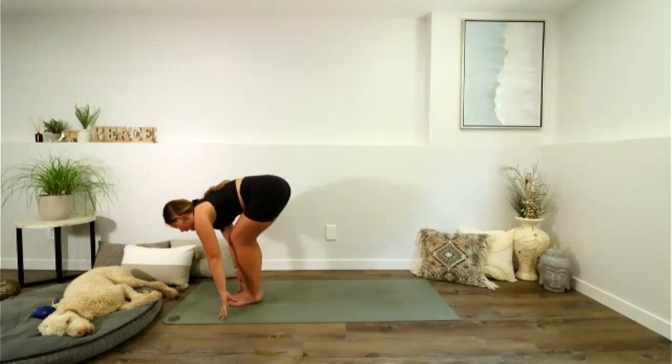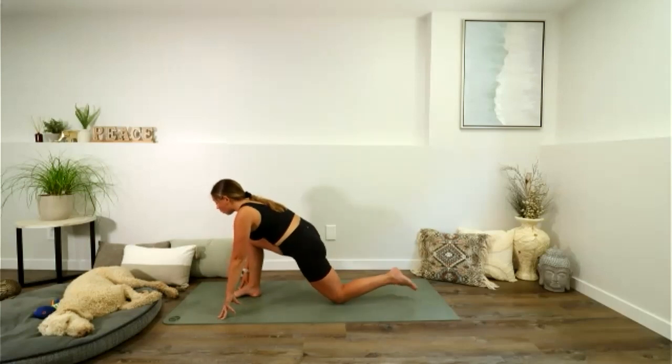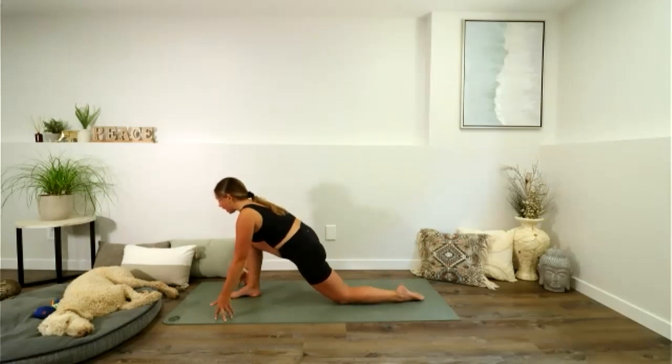We're going to take our left foot back. Lower your knee down. Rest on the top of your back foot. Sink into a lunge for a moment. Feel the left hip. Soften the shoulders.